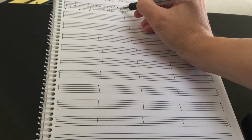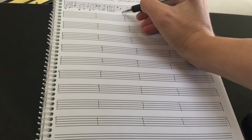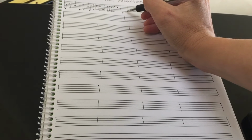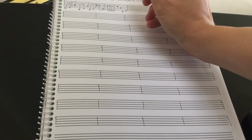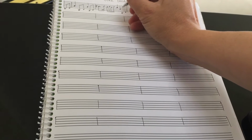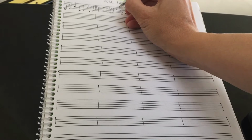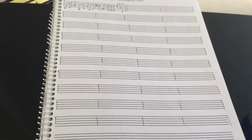Usually, if your notes are on this B here, the middle line, your stem can go up or your stem can go down. You get to choose. But here I've got a grouping of four notes that need to be beamed together. And I just have to choose. Do I want all of the stems to go down, or all of them to go up? I'm just gonna choose up because I think it'll be nicer. It's nicer to read if you can, especially in jazz, if you can do like that. Everybody see that all right?